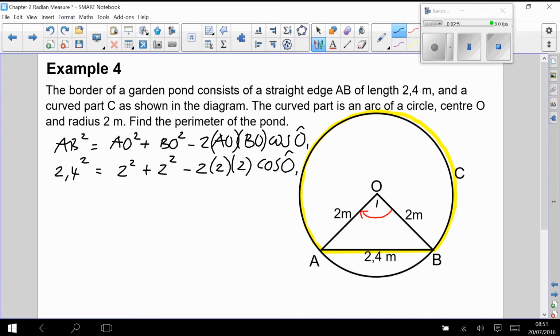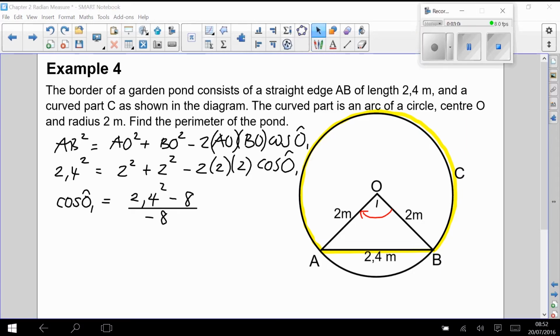If I change the subject of the formula so that I can get this into standard form, I'm going to have it as follows. Simplifying this expression, the numerical ratio on the right, I find that I am in fact going to have in standard form that cos of angle O1 is going to be the numerical ratio of 7 over 25. As this is a positive ratio, we know that this is going to be an acute angle. And so solving for angle O1, I find that angle O1 is in fact going to be the angle 1,287.